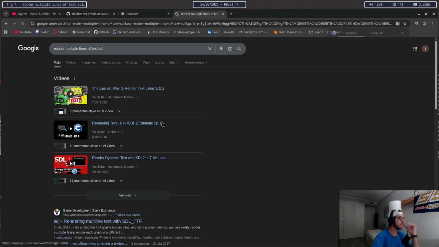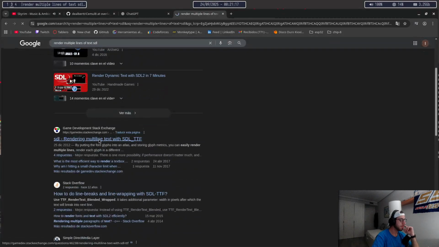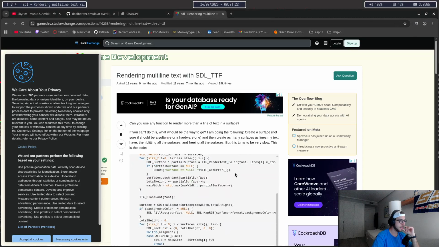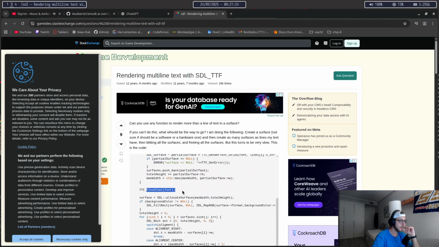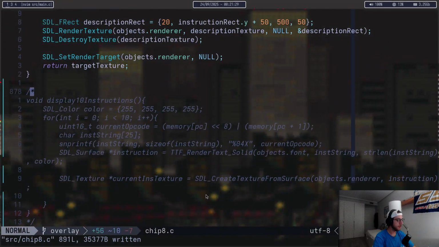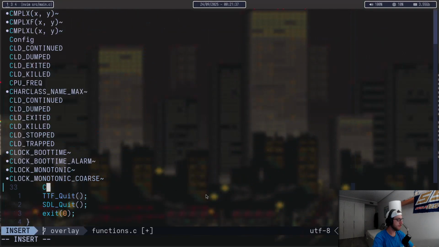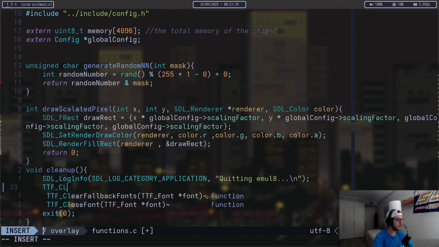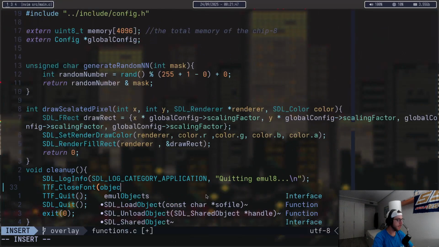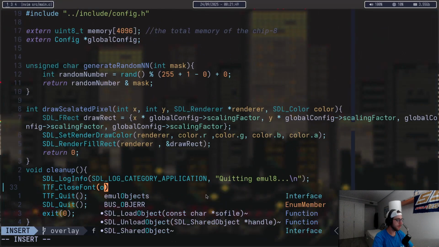Text SDL. I think there was a way of actually doing that. Push back. Okay, so this is. I actually have to close my phone on cleanup. Do I get access to this? I don't get it.